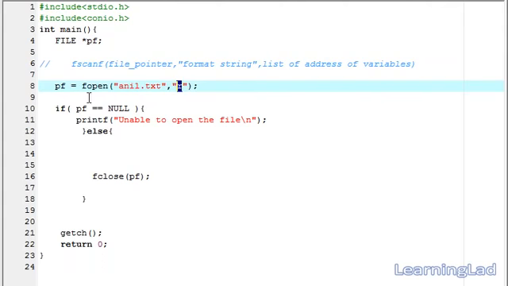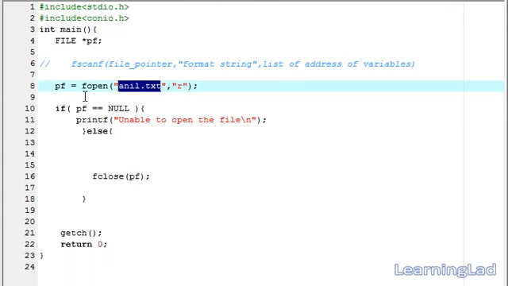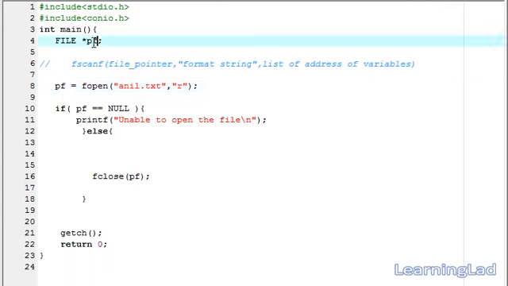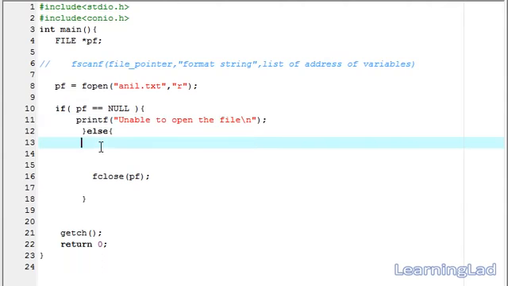This fopen function is going to return the address of the structure of type FILE, which contains some information about this particular file we opened. Then we save that address in the pointer of type FILE. Then we checked whether our file was opened successfully or not. If our file wasn't opened successfully, then we gave an error message like, unable to open the file. Else, if our file was opened successfully, we continue.